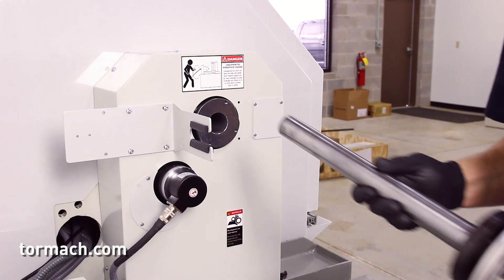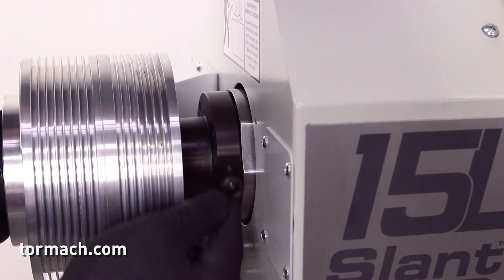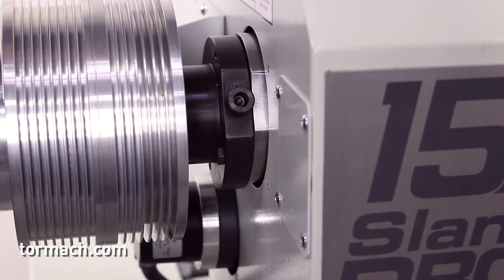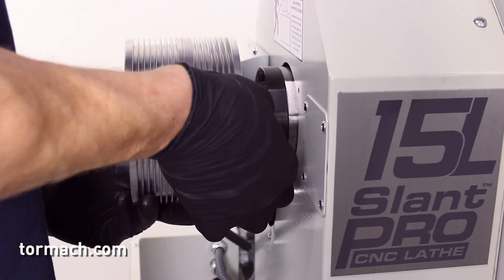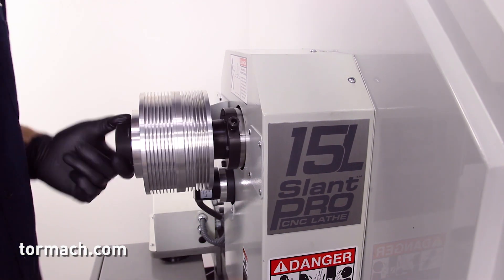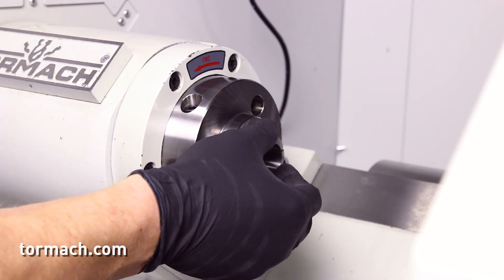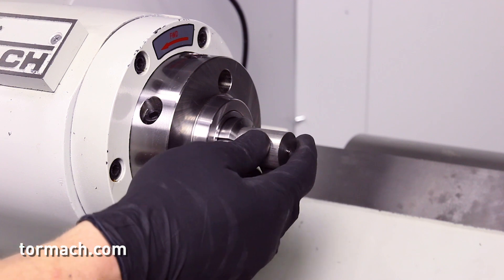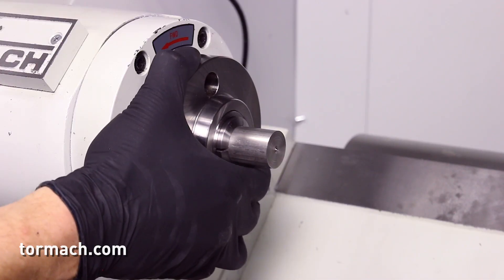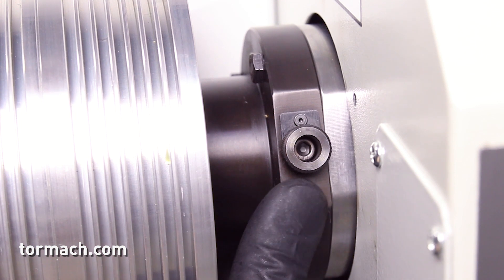Installing the pneumatic cylinder assembly. Slide the pneumatic assembly into the spindle while making sure its fittings slide into the anti-rotation bracket. Make sure the thumb screw is aligned with the flat on the adapter spacer. Use four M6 hex head screws to finger tighten the pneumatic cylinder assembly to the adapter spacer — make sure the screws are snug but not tightened completely. Loosen the thumb screw on the pneumatic cylinder assembly; this allows the draw tube to rotate separately from the spindle. Make sure the 5C insert is installed in the spindle. Install a collet into the 5C insert and rotate the collet until its groove aligns in the 5C insert. Insert a piece of stock into the collet. Hold the collet with one hand and use the other hand to turn the draw tube handle. Continue to thread the collet into the draw tube until it's completely threaded. Tighten the thumb screw, then turn the draw tube handle counterclockwise until the thumb screw clicks into one of the four slots in the draw tube.